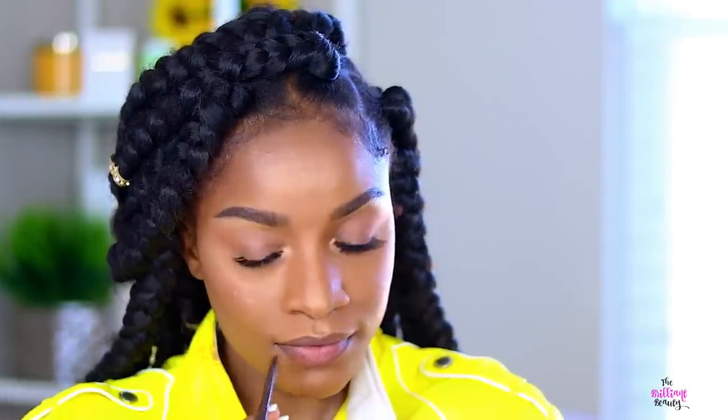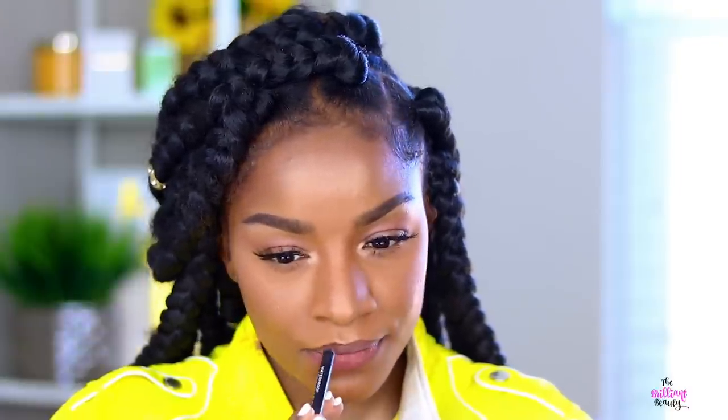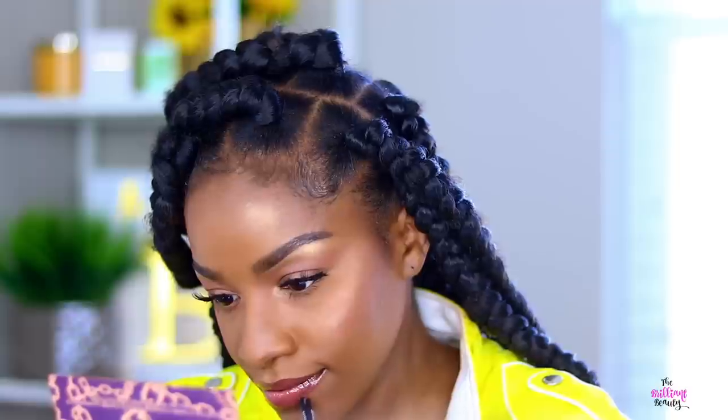And now for my lips, I'm just lining my lips with some brown liner and filling it in with some nude liner, then going over with some gloss. This is the NYX Plumping Gloss from Ulta. Plumping glosses are great because I don't have the biggest or most even lips — it gives you the pout that you want just with a little bit of lip liner or just nude lips. So I'm going to go in and touch it up a little bit, and my look is just about finished.